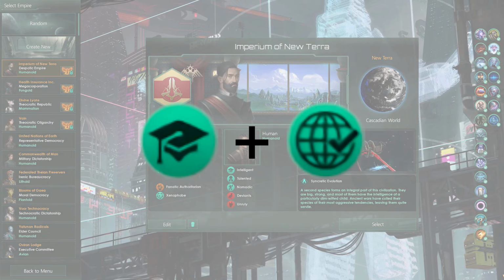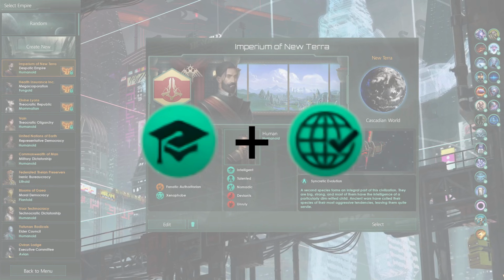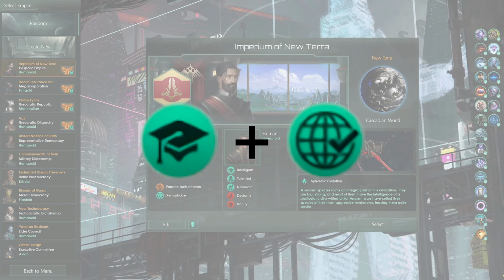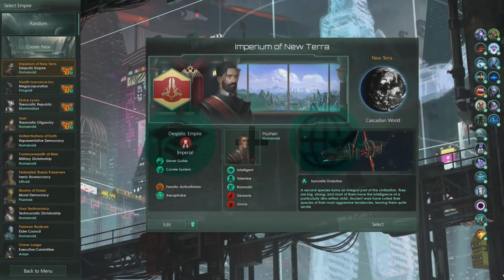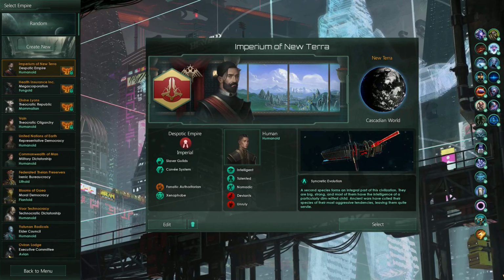Intelligent plus Natural Sociologists that combined give plus 25% society research from jobs. Take it if you tend to struggle with balancing between research and genetic modification projects. Otherwise, ignore them and build up humanity in your image, like a true emperor would do.